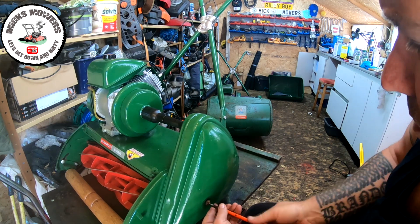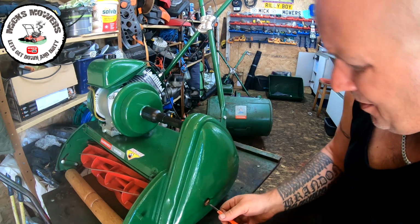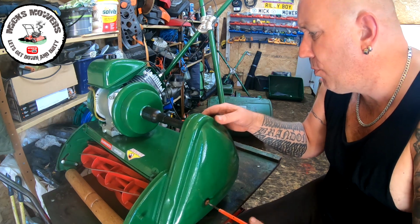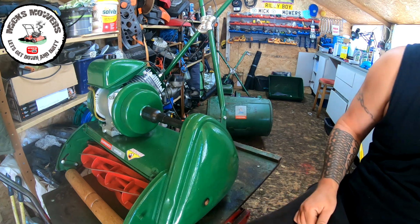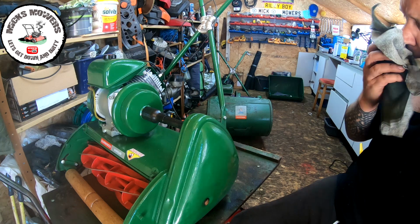And you just screw this one down all the way home until it's tight, and just double check it's pushing in on all points, and that should be tight enough, good enough for me. So that's that.